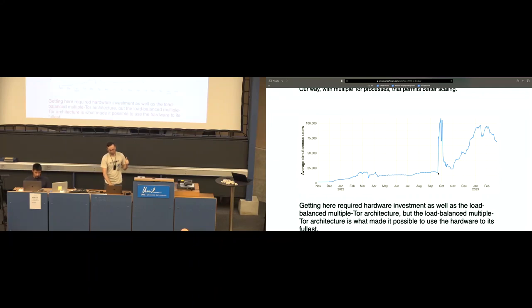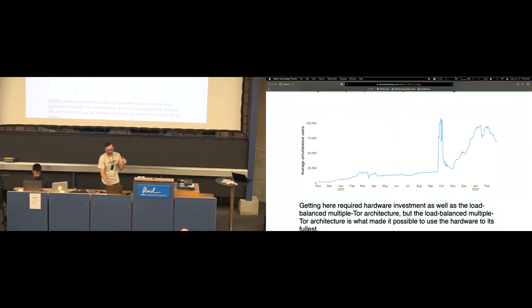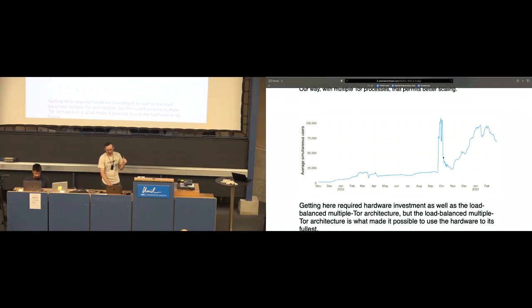Does anyone remember what happened in the last few weeks of September 2022? Yeah, these were the protests in Iran. This was a rough week. For some reason, Snowflake took off immediately there. At the beginning of this protest, you can see it jumped up to like 100K users. Then it dropped off here. This was actually another blocking event, but eventually we mitigated that, and you see it climb back up.